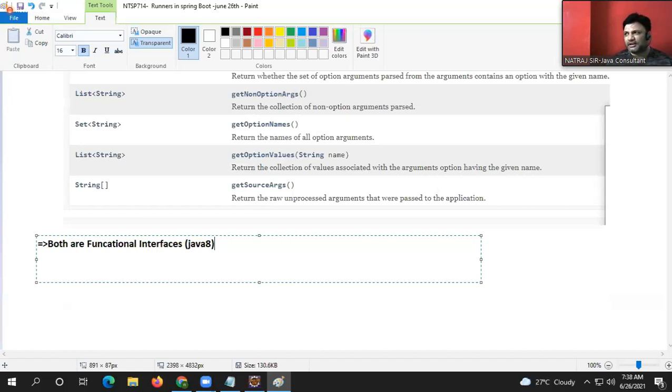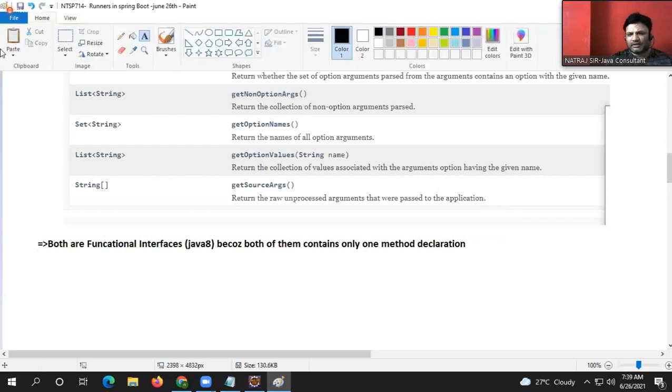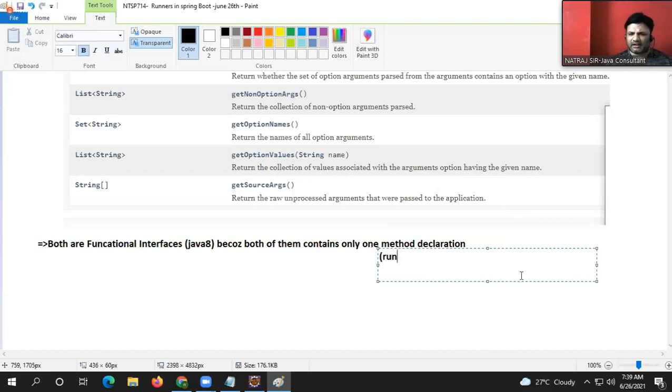Both are functional interfaces because both of them contain only one method declaration. What is that one method declaration, guys? Run method. Fine.